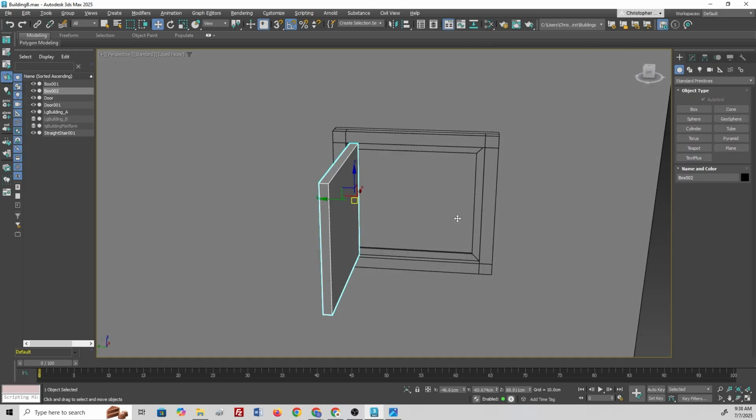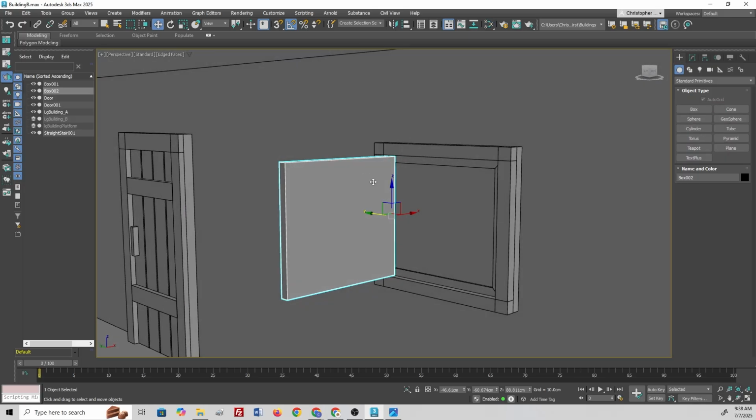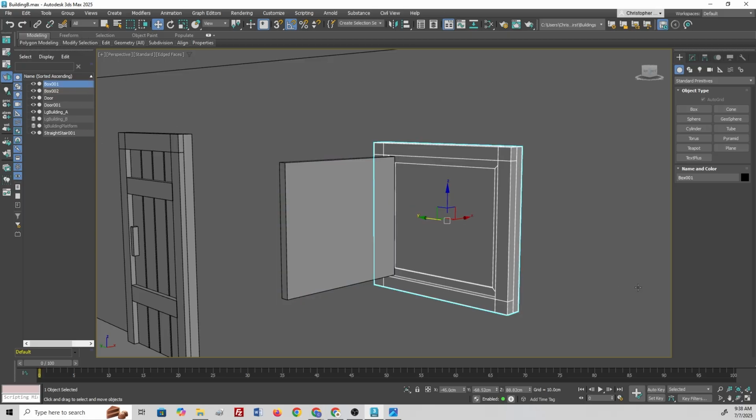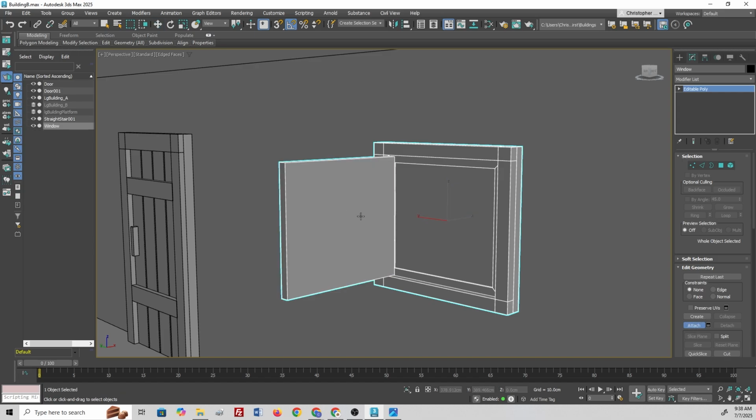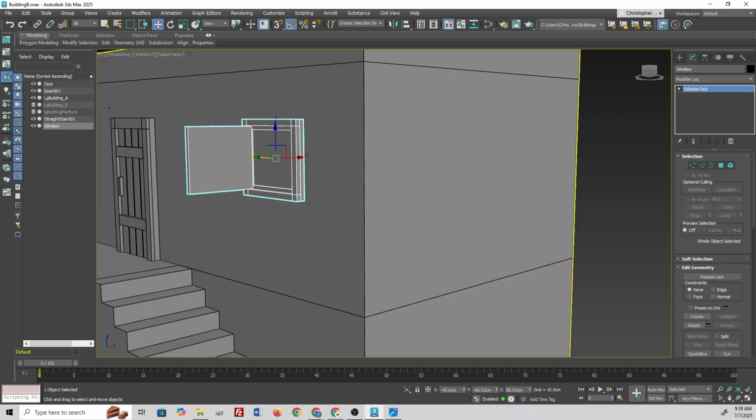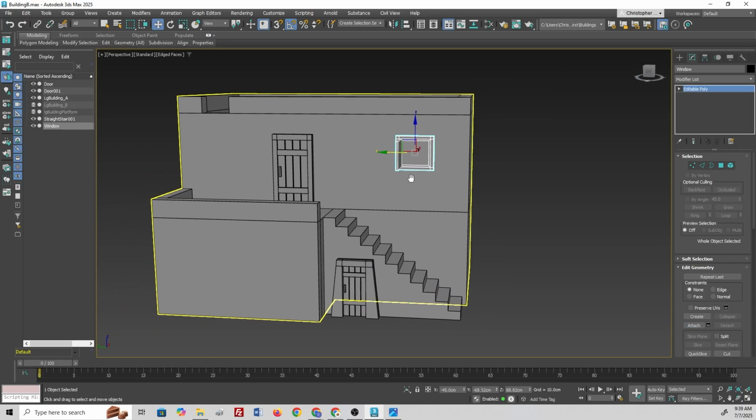And now we have our window and its little opening door thing. So what we're going to do is grab the base window here and name it window. With our modifier panel, we're going to click on attach, and attach it to that one piece. And now it's all one piece. We can turn off the attach, and now it's set.